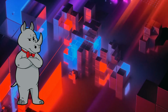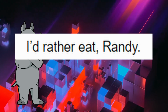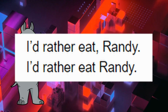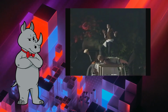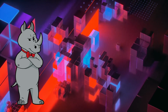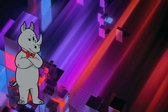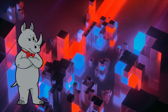Looking at a sentence as an analogy, a small change can completely change its meaning. "I'd rather eat, Randy" would mean that rather than do whatever it is that Randy proposed, you'd like to eat. Well, "I'd rather eat Randy" means something completely different. So do you just count the little differences in the genetic sentence, or do we count the big difference in phenotypic expression? So it's not really a controversy because ultimately it doesn't matter what the percentage similarity is, but it's just not as simple as a letter-by-letter comparison.